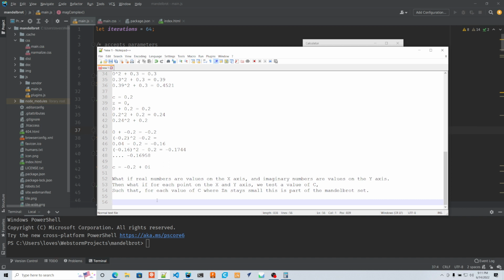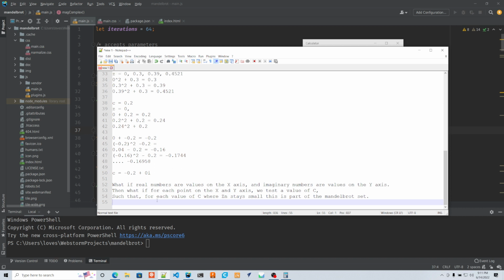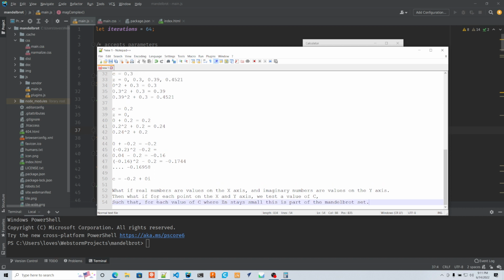So the way to find out if z stays small is obviously to continue iterating over values of z by continuously plugging this back into itself until you get a sense as to whether numbers get small or whether they get large.